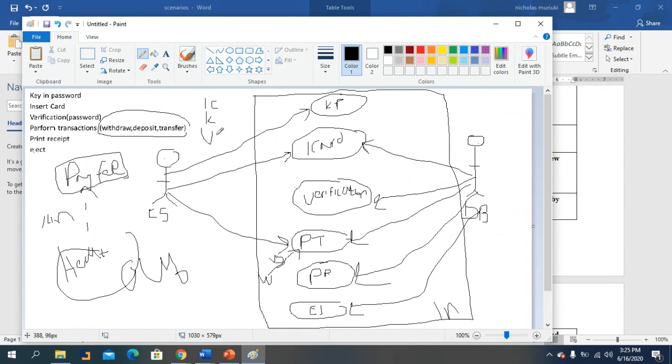That's why I'm saying that when you're using a use case, there is no procedure followed when you are laying out these activities or processes. But the moment we are using an activity diagram, we must follow a certain procedure, meaning activity three cannot be done if activity one and two have not been done. Activity two depends on activity one. Activity three depends on activity one and activity two.